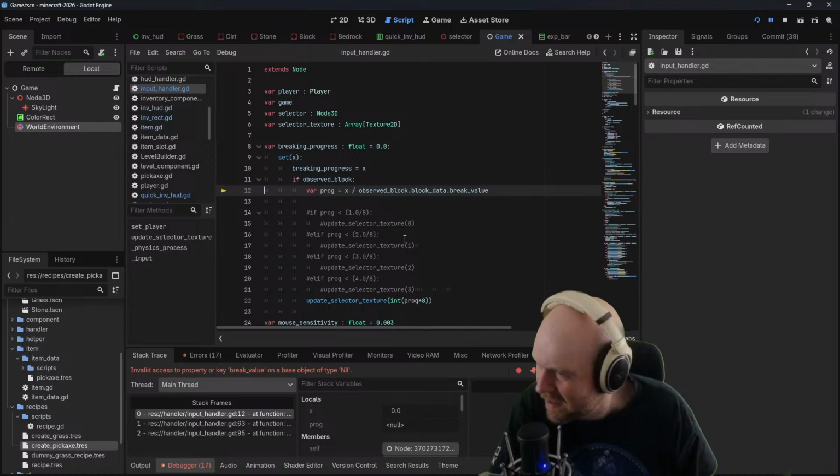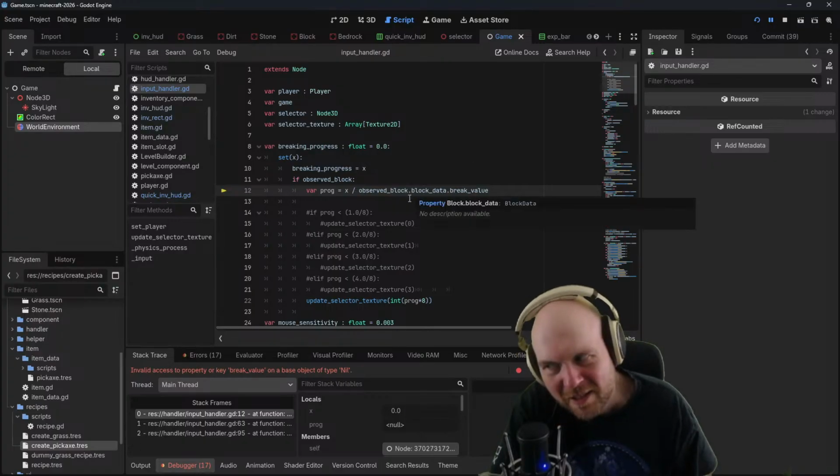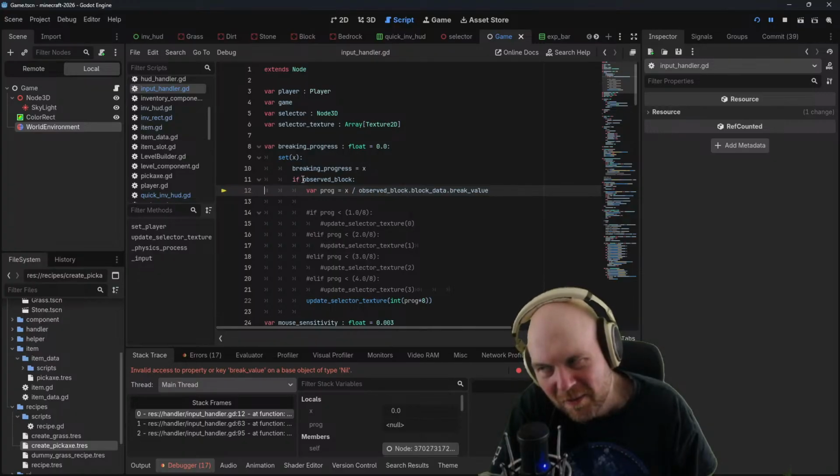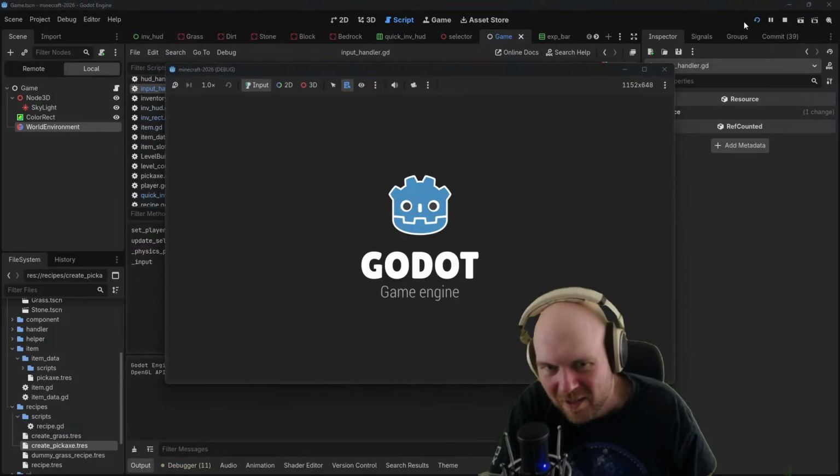What? What? Invalid access to property key break value on a base object of type nil. What? We have an observed block, but it doesn't have block data? How is that possible? Hold on.